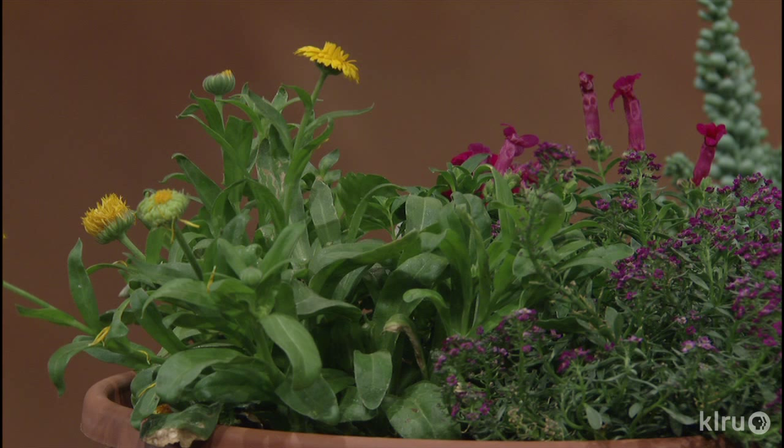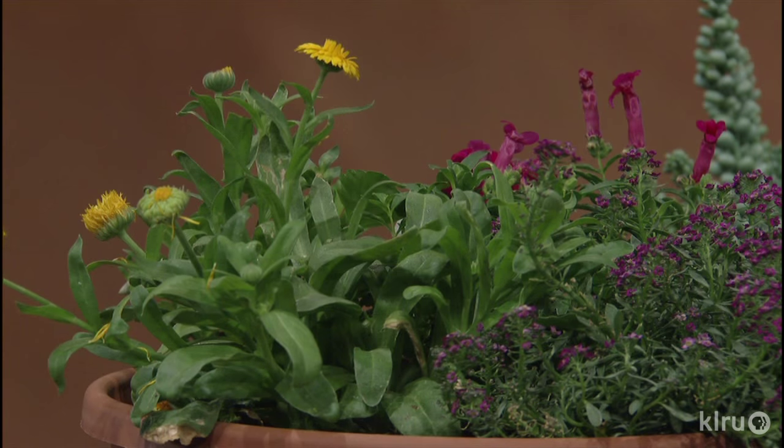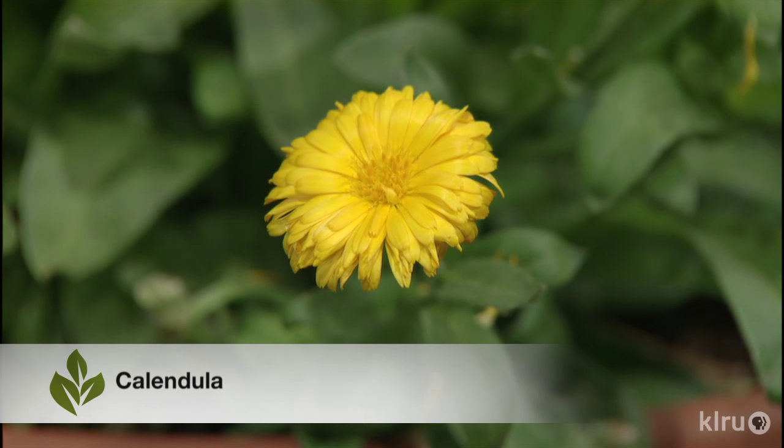We have a bunch of really beautiful planted-up containers. The next one features a lot of favorite winter annuals for color, and I'll start by talking about calendula because this is a tough performer — it looks like a double flower form. Calendula is also called pot marigold and has a long history of being an edible flower. It has kind of a peppery taste, and it's a wonderful fall flower. It doesn't like the heat, but it's great from winter through spring, and you can count on getting them through about mid to late May.